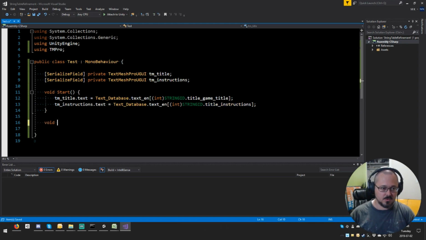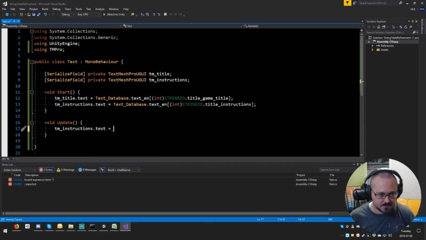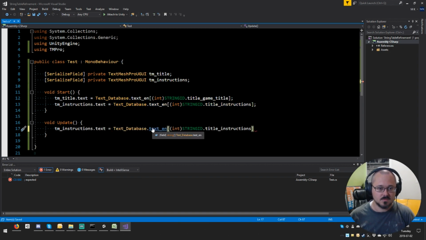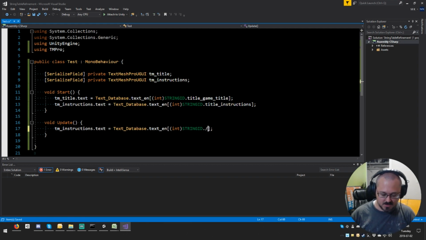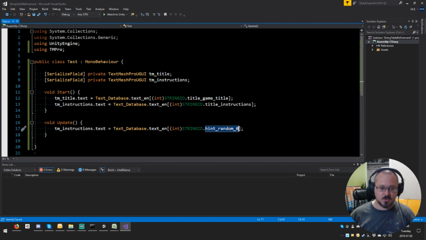And here we're going to say void update. So let's just create a silly little method. We're going to say TM instructions dot text equals, so obviously this is going to be really silly now, but it should convey the idea, I think.